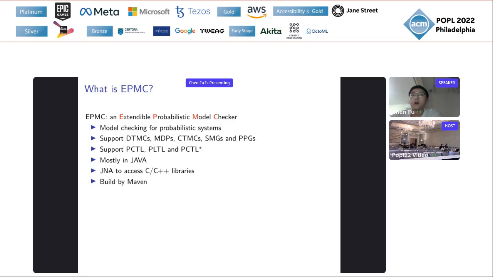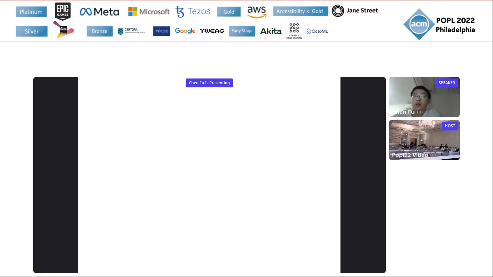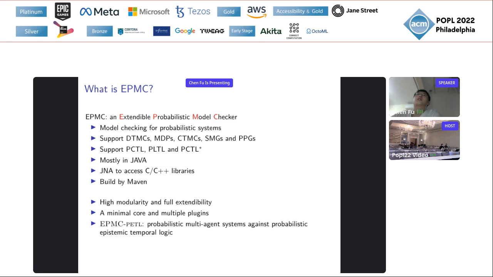And it supports PCTL, PLTL, and PCTL star. It is mostly developed in Java and also uses the JNA library to access C and C++ libraries. And it is built by Maven. The advantages of EPMC are its high modularity and full extendibility.